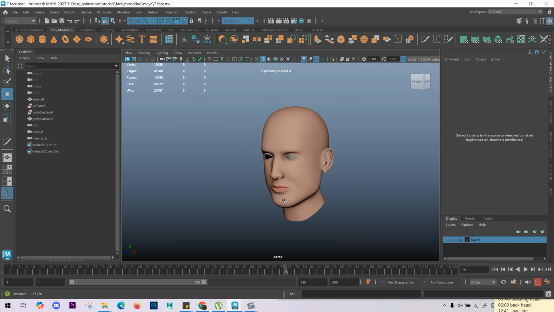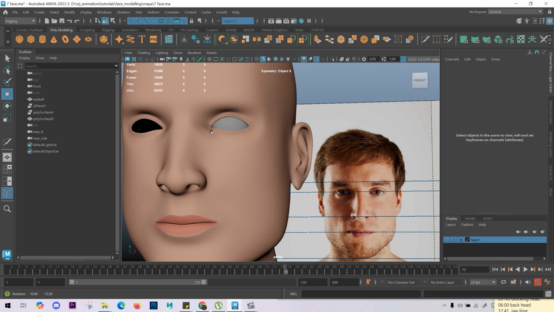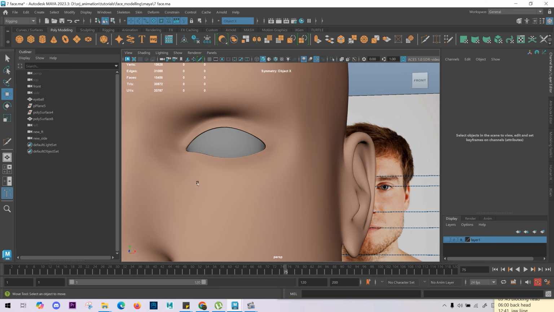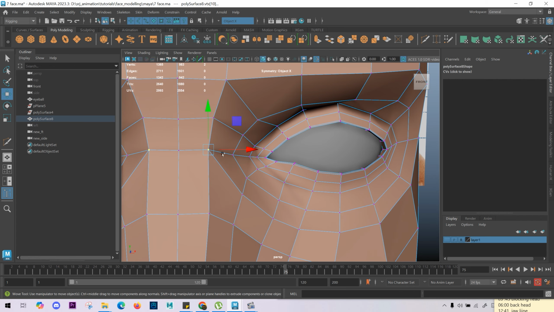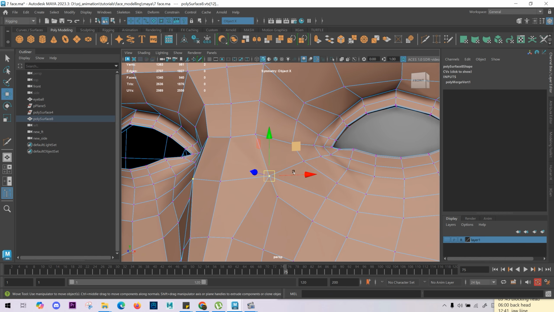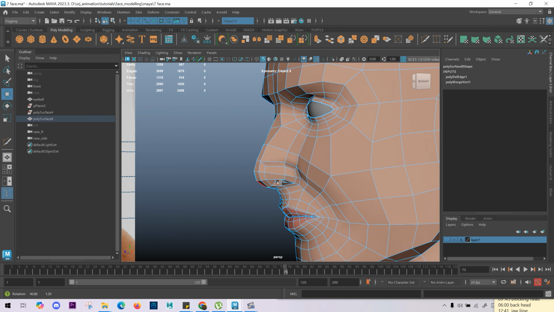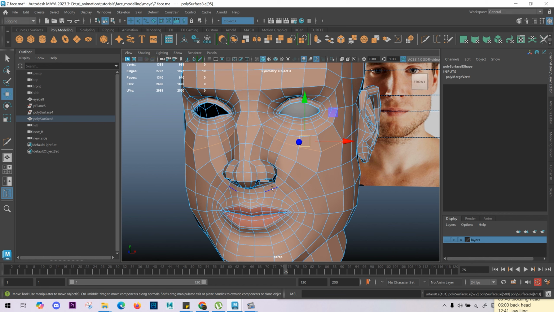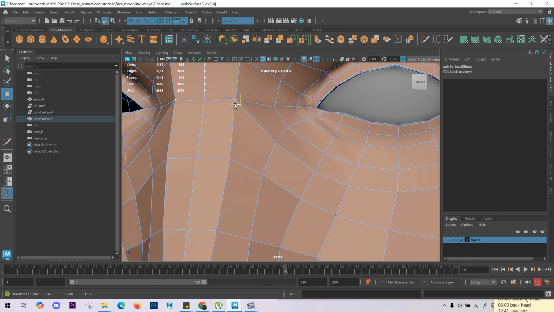I'll just quickly add some loops so we get that line here automatically after putting few loops. This can go a little bit down, maybe here, which will end up removing these two loops, but we don't want that, so we'll leave the topology as it is right now.